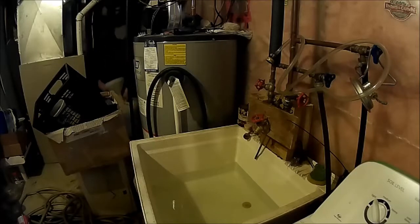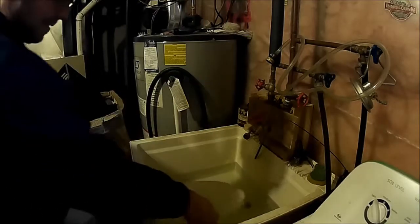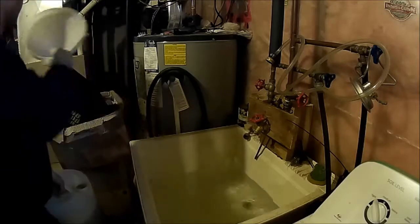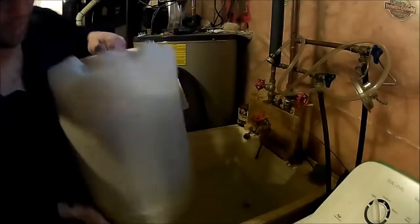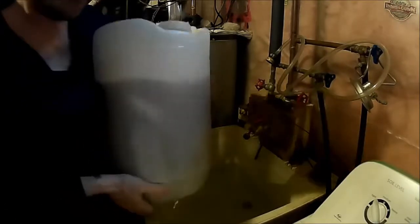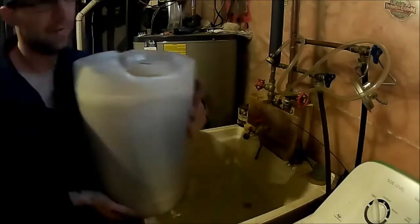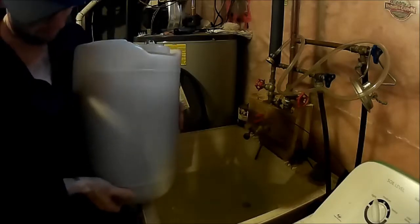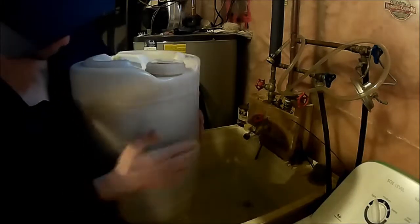I'll rinse this off again, just because it did touch the beer. I can feel in my legs, it's still warm. That's a bit of a rinse. Give this a good shaking. Depending on how much you crank this, it does really seal. So I'll just mix this up a bit. Some spots, it's colder than my skin for sure. The bottom, it's still warm. Just keep mixing her.